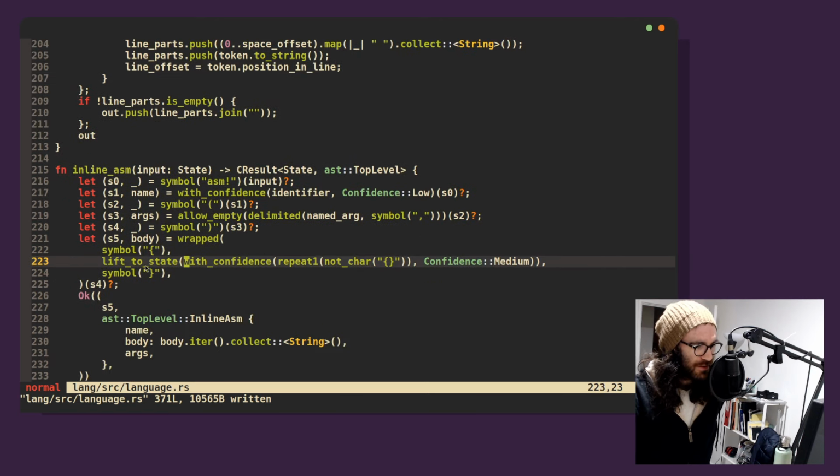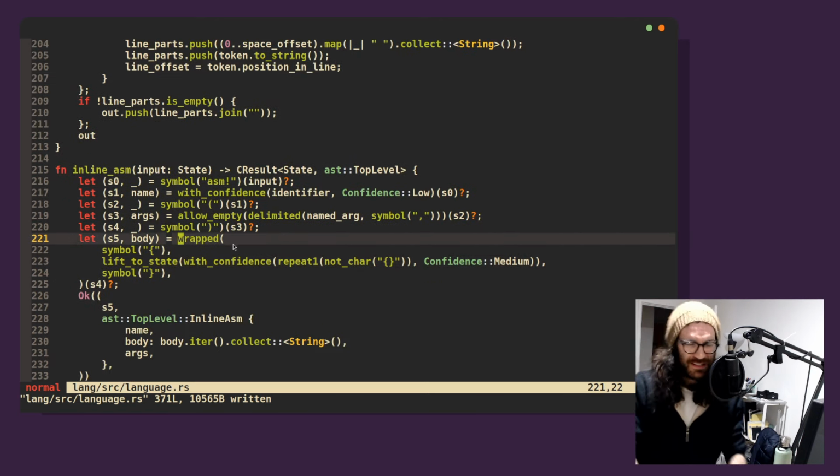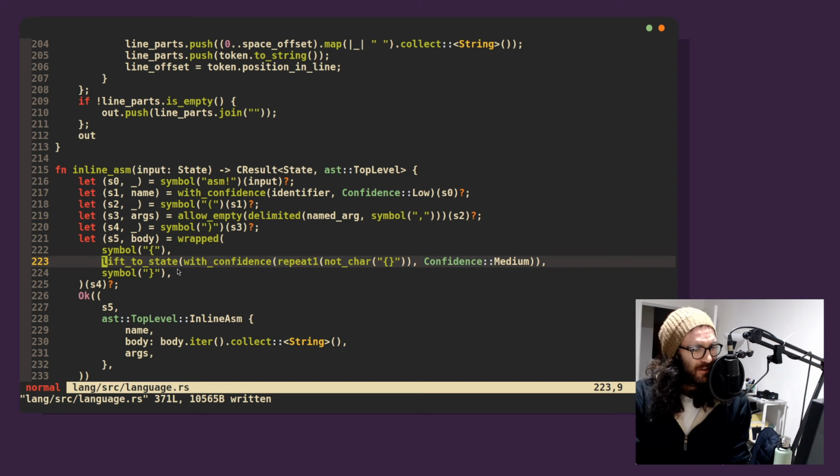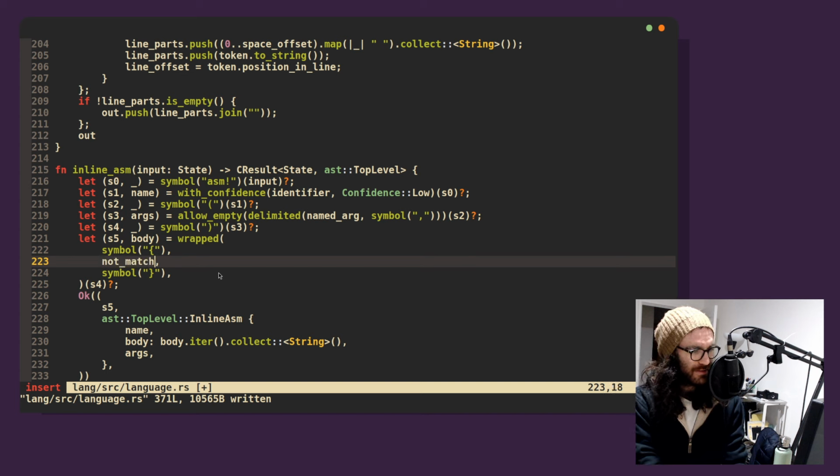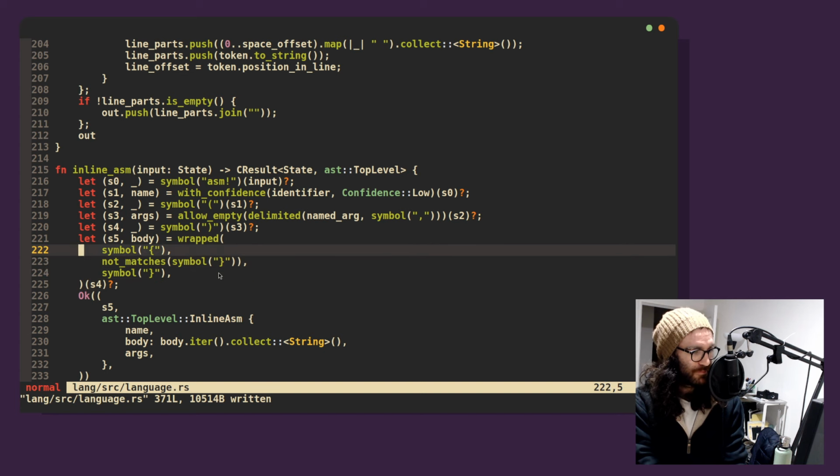And we want to, instead of doing this, right? So let's get rid of this. Actually, I guess what I really would like is just to say not matches symbol this, anything up until the symbol close bracket, followed by the symbol close bracket.